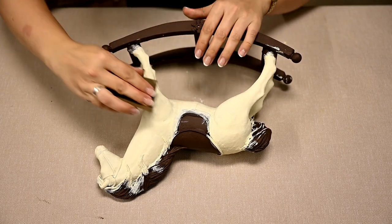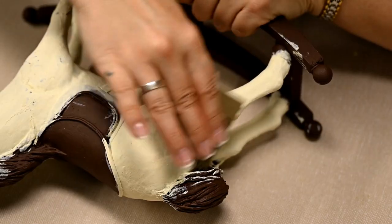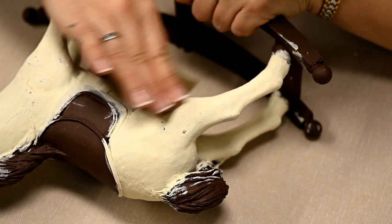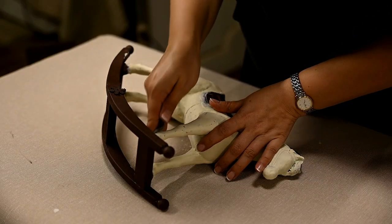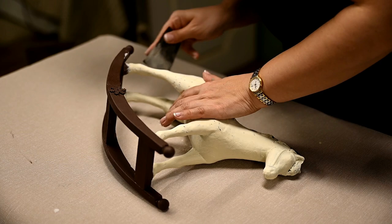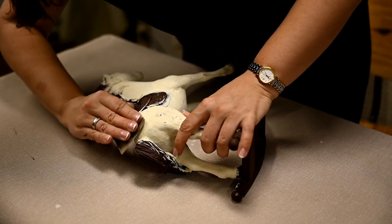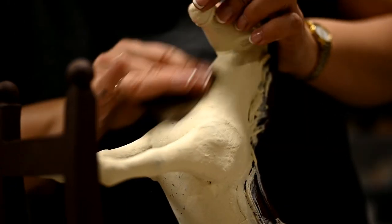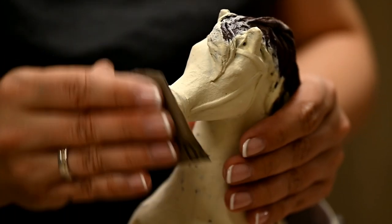I let the paint dry well, and then I'm distressing the toy. I used sandpaper with grit 320 here. Chalk paint is also great for this. You can make very realistic distressing over chalk paint, from a light to a very worn look. Just sand down till you get the desired look. This also helps to make the surface smoother.